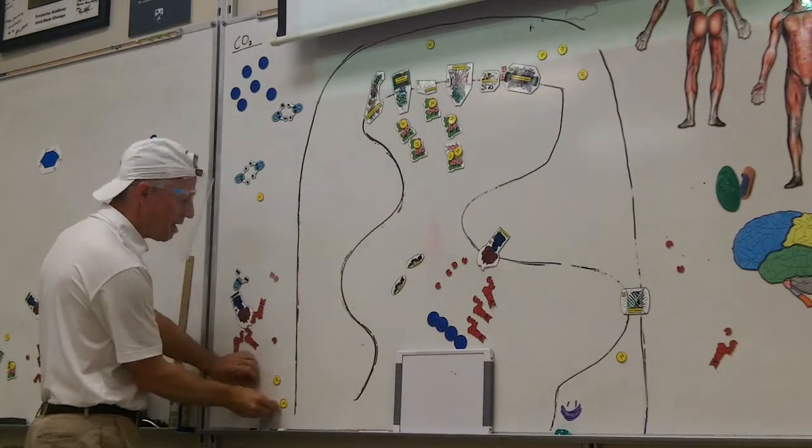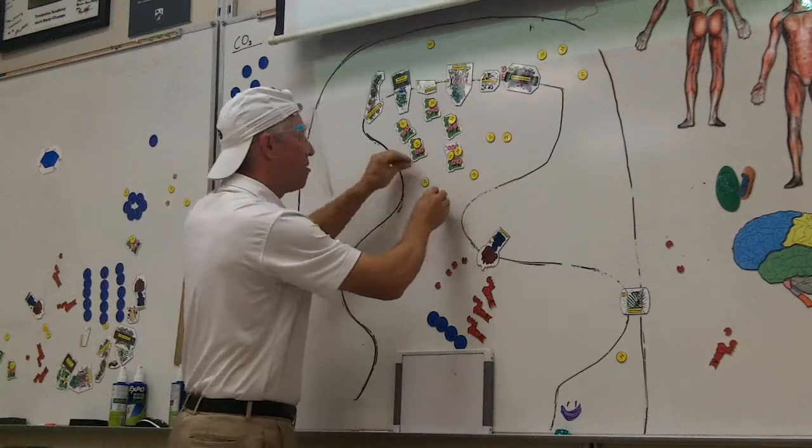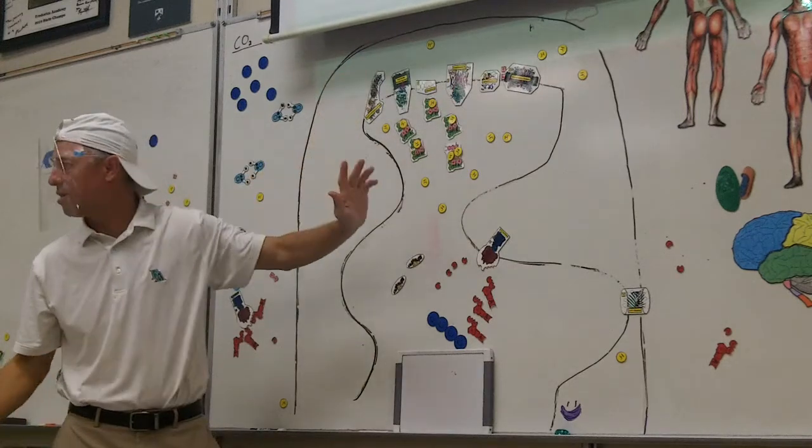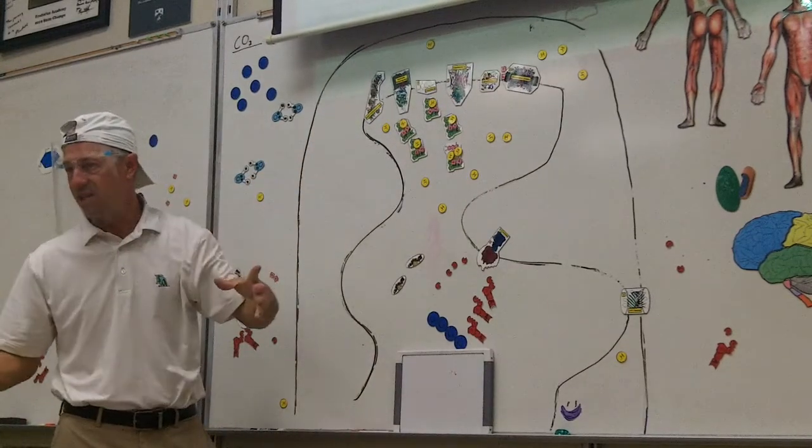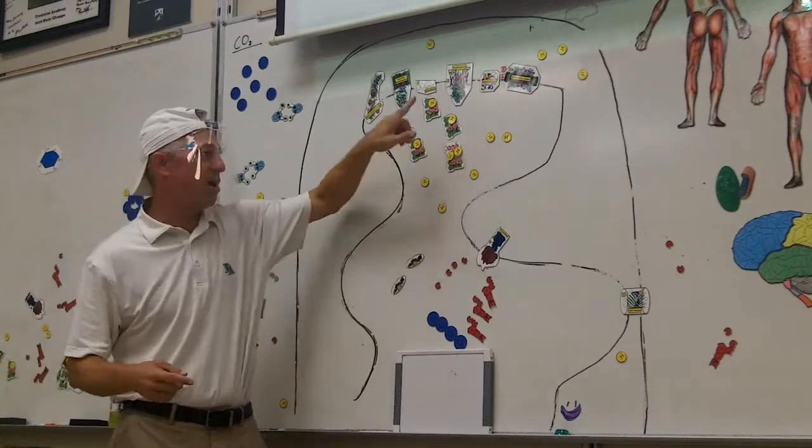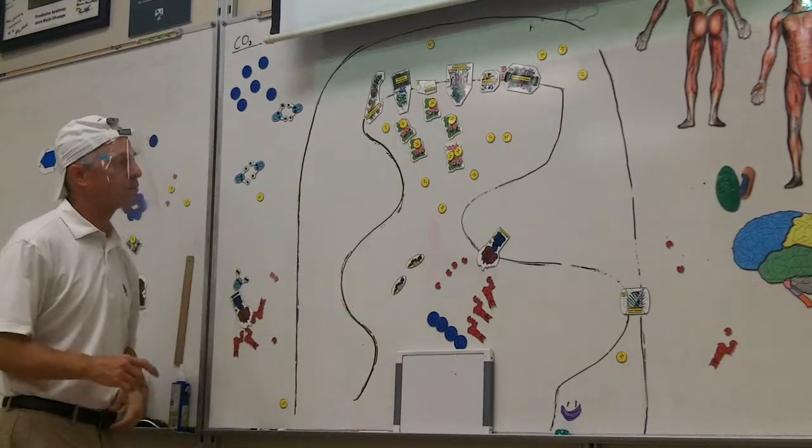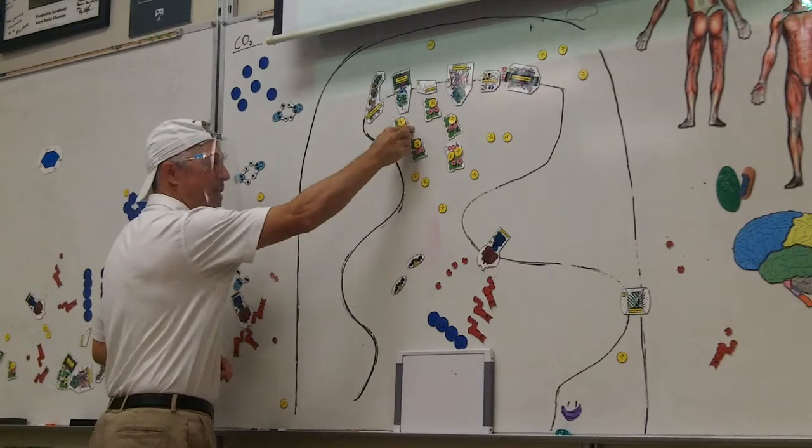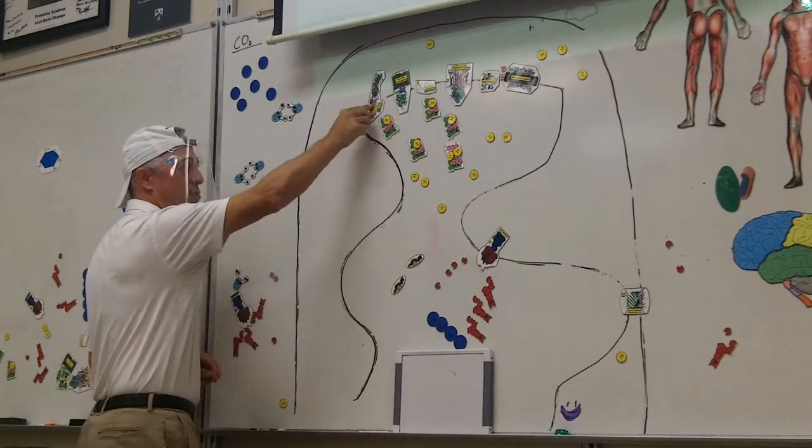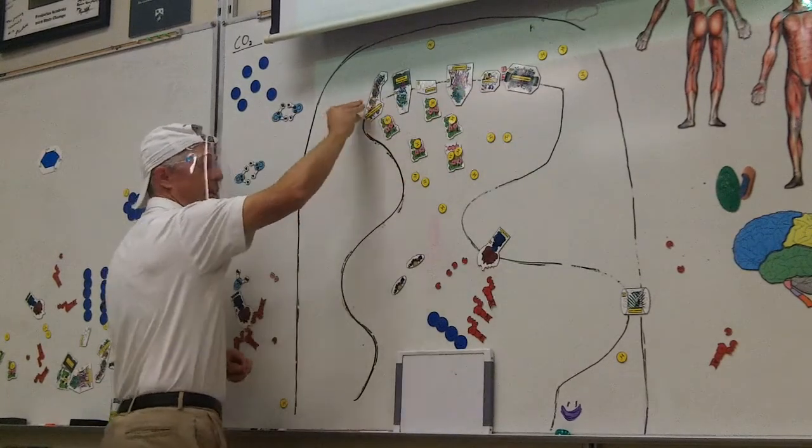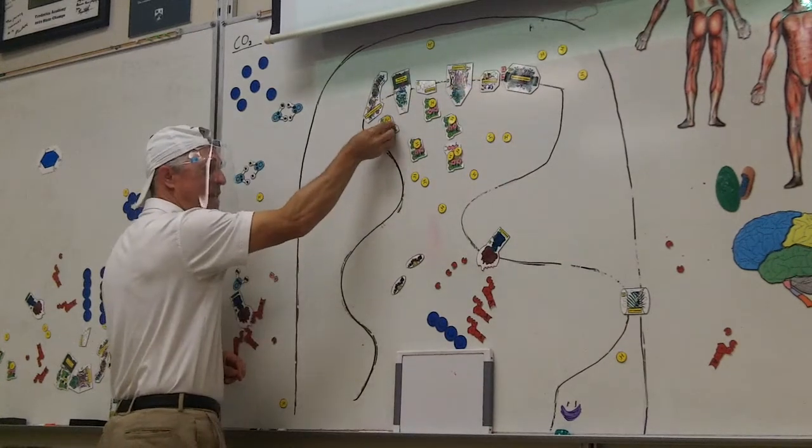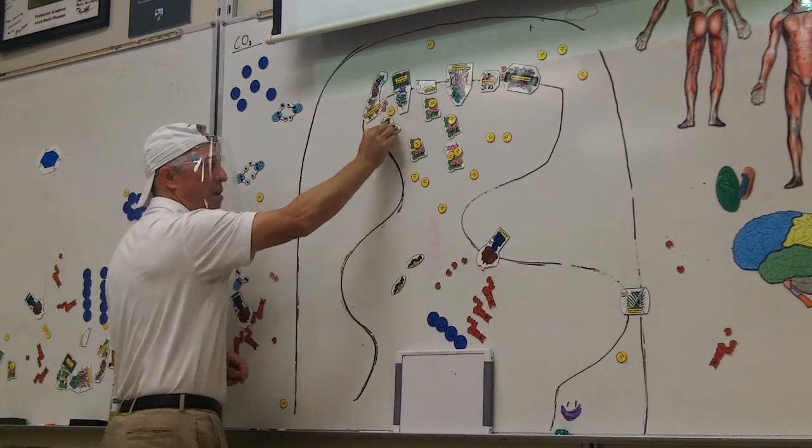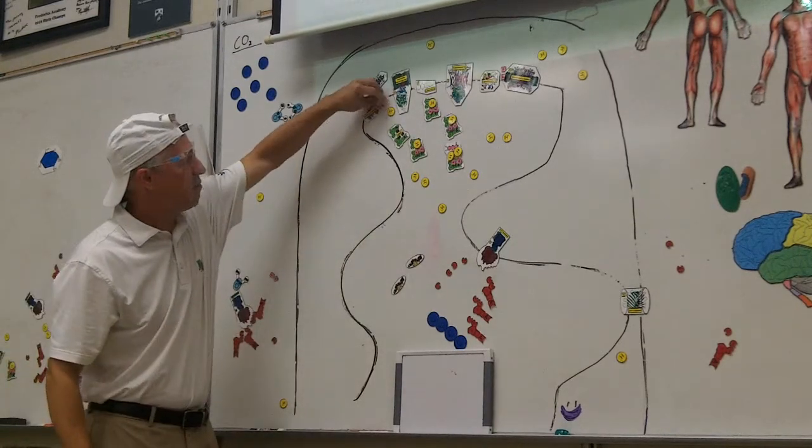Well, they come to the electron transport chain. It's pretty simple. Let me throw some hydrogen ions around. Water molecules will spontaneously break apart and some hydrogen ions will just be floating around. These NADHs simply come here to the first protein in the electron transport chain. There's many proteins right next to one another. And the NADH drops off their electrons and also drops the proton off. And the electrons move down the chain.